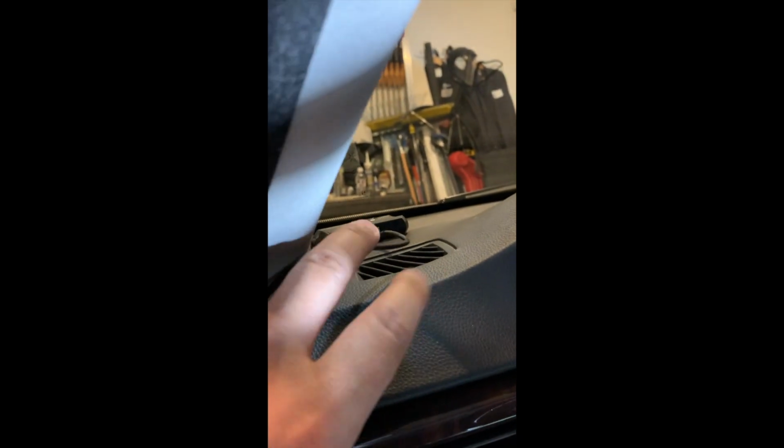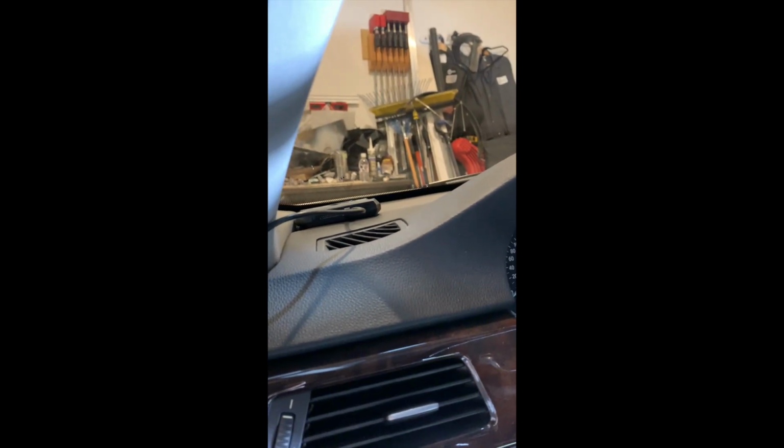We've run the wire up the side of the A-pillar here to run the drone to give our LTE connection. We're going to probably put it behind the A-pillar plastic here soon, but I'm running out here to put the panel underneath the driver's seat back into the car. So yeah, I think that's it, and I'll show you what Drone Mobile does. From your cell phone, it'll activate that LTE connection and remote start the car and unlock and lock the doors.